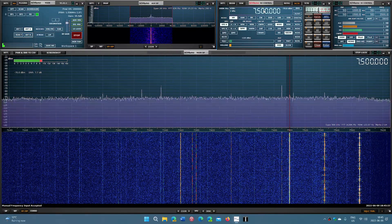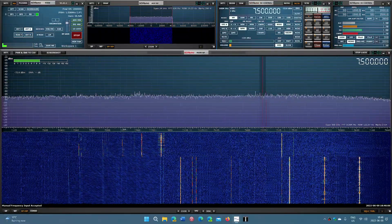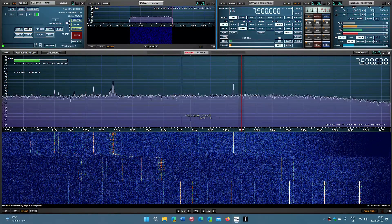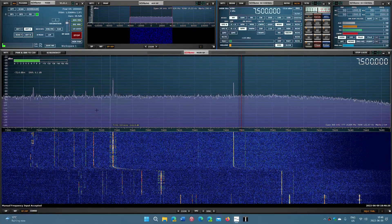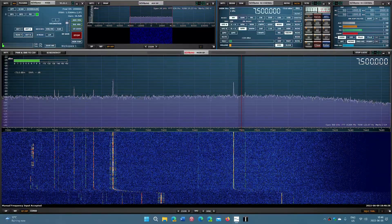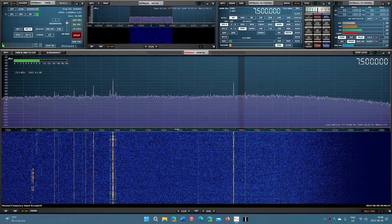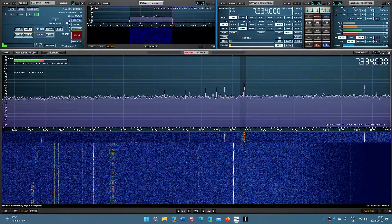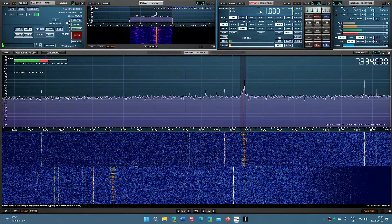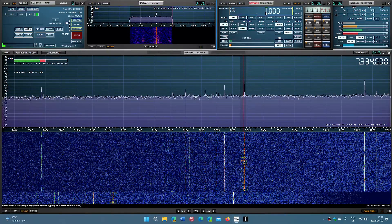There's also the 41 meter band, from about 7200 kilohertz all the way up to roughly 7800 kilohertz — WRMI is outside of the regular frequency range there. It's an international broadcast band, though from 7200 to 7300 kilohertz you'll be sharing with amateur radio, which can cause some interference. It's used a lot and worth checking out — you'll be surprised what you can hear during daytime, with good propagation nighttime and evening.